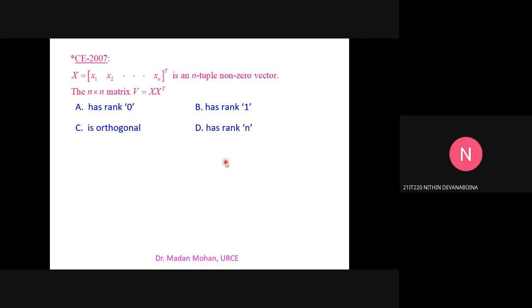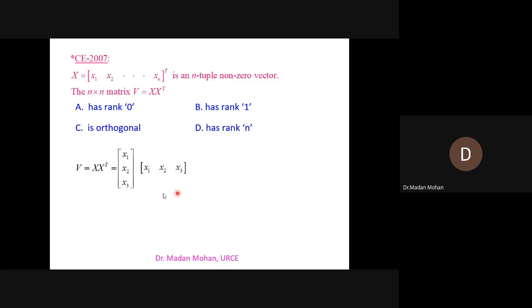What you are telling, I am showing for the other students also. Now your X is just a column because it's a transpose. I am writing just n equal to 3, for your clarity, instead of n cross n. Now what is X transpose? It is a row vector. X is the whole transpose.